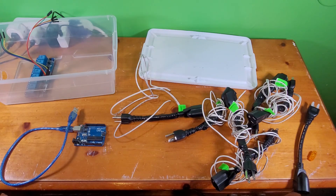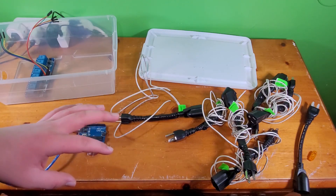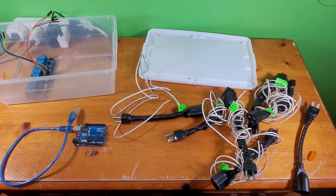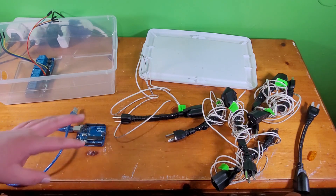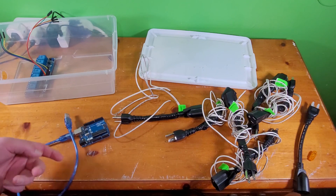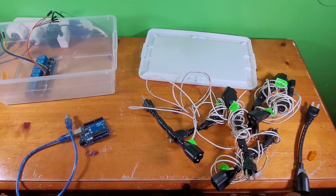I also watched a ton of videos on how to make a good video, so that's why the quality automatically stepped up from that terrible-looking video to the next year's amazing-looking one. So that's basically how the 2019 light show worked, and that's why it never went public. I do not recommend programming your lights like this at all — maybe if you just want lights to flash you can use this, but making these was a pain.